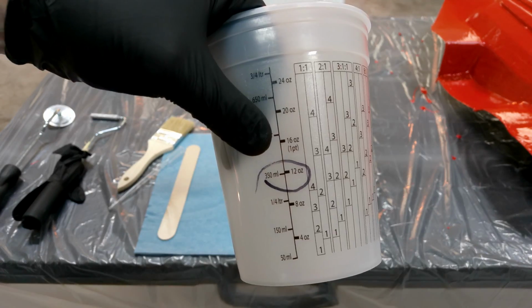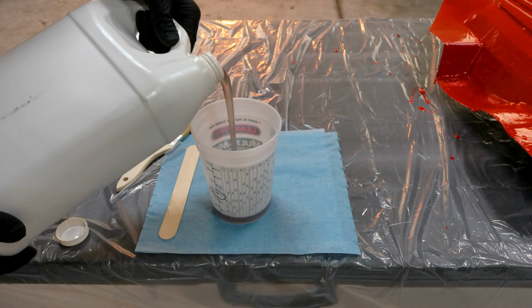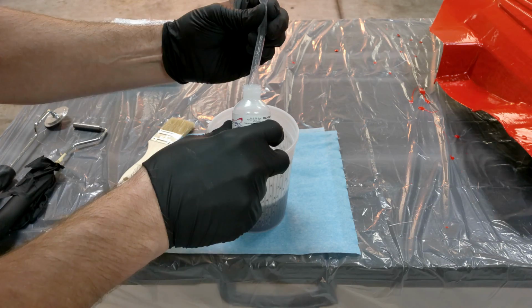And I'm going to put about 12 ounces in a container just to start off with. And let's see if I can pour the right amount. And again, use a respirator. This stuff is also very potent. And it looks about the right amount.